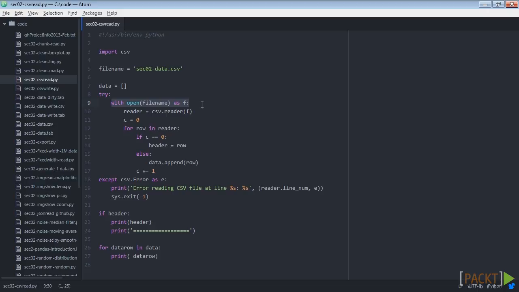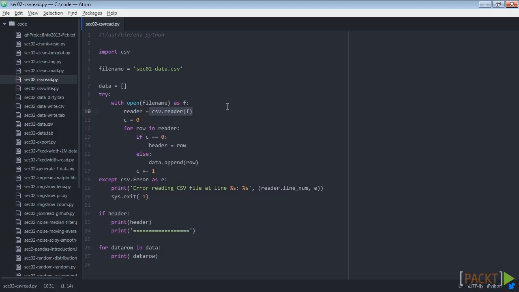Then we use the CSV reader method that returns the reader object, which allows us to iterate over all rows of the read file. Every row is just a list of values and is printed inside the loop. Reading the first row is somewhat different as it is the header of the file and describes the data in each column. This is not mandatory for CSV files and some files don't have headers, but they are a really nice way of providing minimal metadata about datasets.